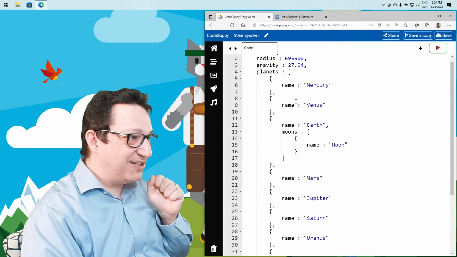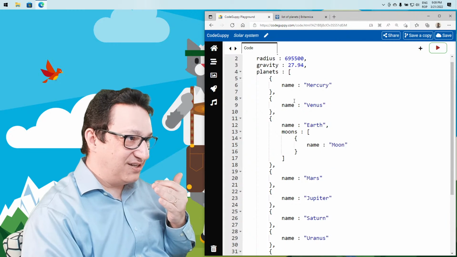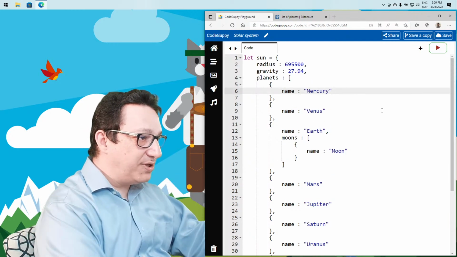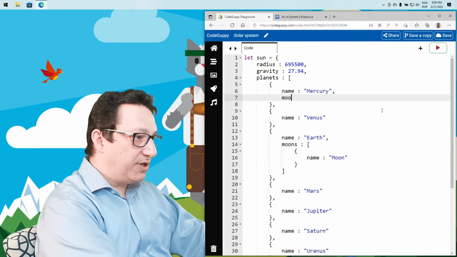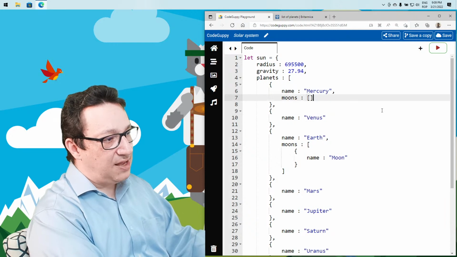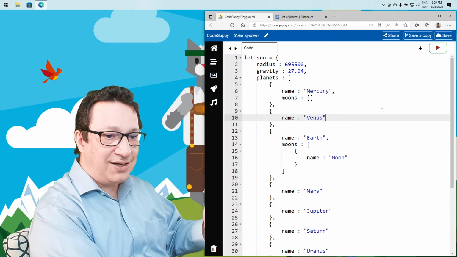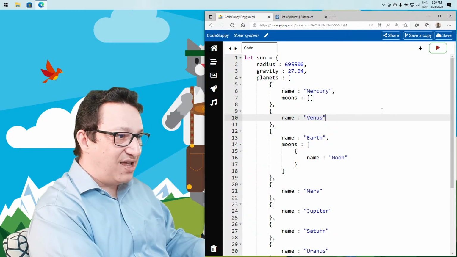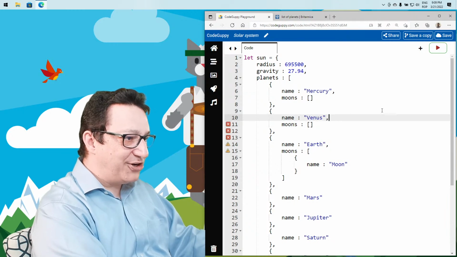What's happening here? These guys here, they don't have any moons object here, any moons array, right? What we can do is have a moons in all of these. We can have it like that. Perhaps this is fine. This is an empty array, and I can go quickly through this one, and I can basically check. And let's just add it really quickly.